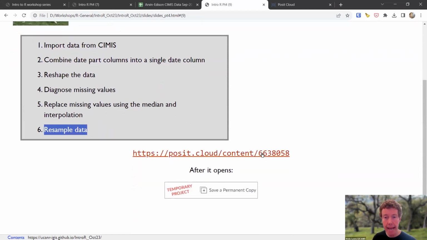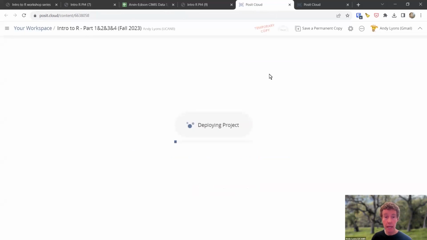Okay, so that's next. I will put the link in the chat window for our workshop RStudio project on Posit Cloud. So go into Posit Cloud and log in if necessary, and then click on that link in the chat window. This is the same VM that we've clicked on in the past, but it's been updated for today. You'll know that you've got the right one because it says Intro to R Part 1, 2, 3, and 4.